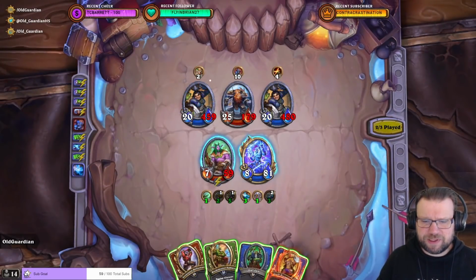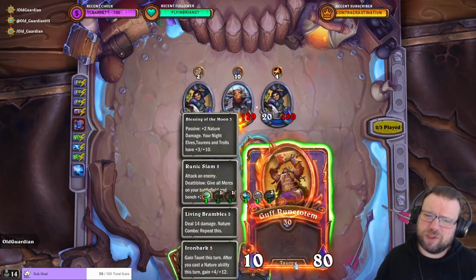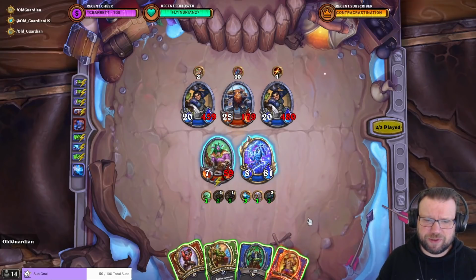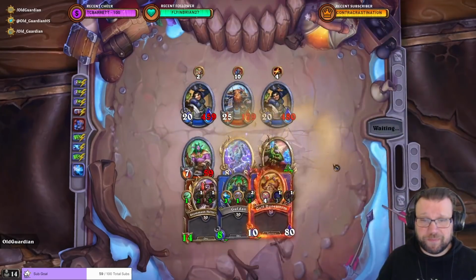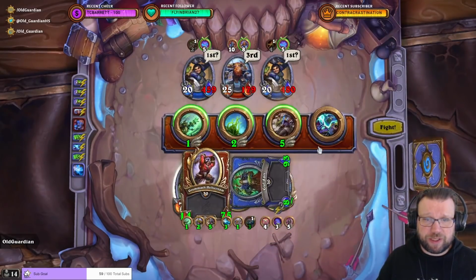Well, Guff was the one that could have taunted next turn. So now there's a risk that Malfurion just dies. I think I'm actually going to bring Samuro in here. Samuro will do some AoE damage here.